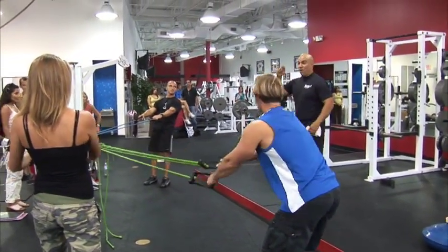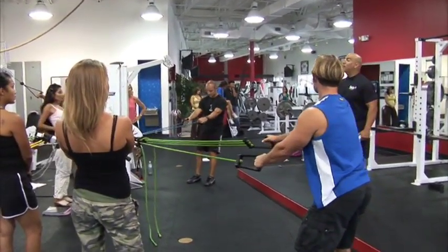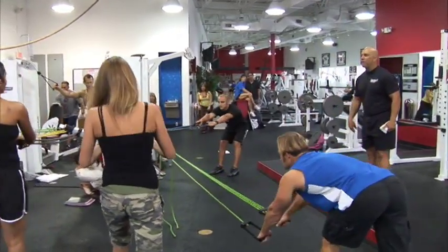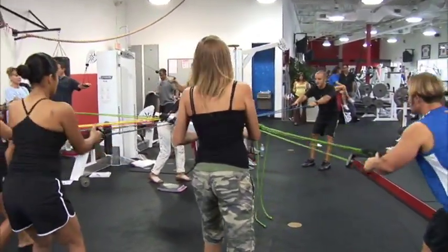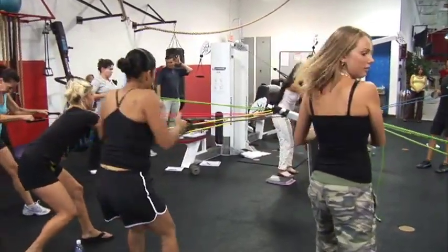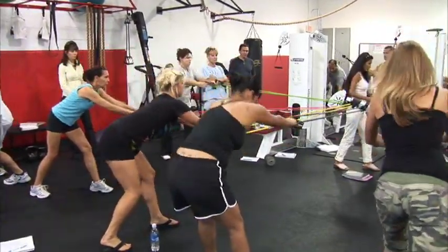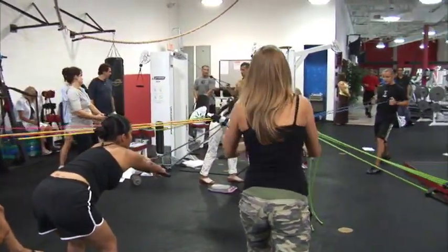No, remember what the cue is on the reaching lunge? Big step, little knee bend, reach for the toes. The compound row, little knee bend, get everything from the hips. This is where you make the hips strong. I don't want any slack on the band. Get far out enough so when you reach, there's no slack on the band. Adam, don't let them squat and row. It's a reach and row, little knee bend.